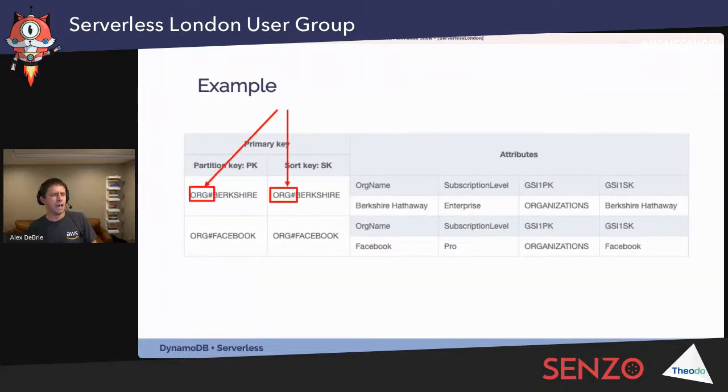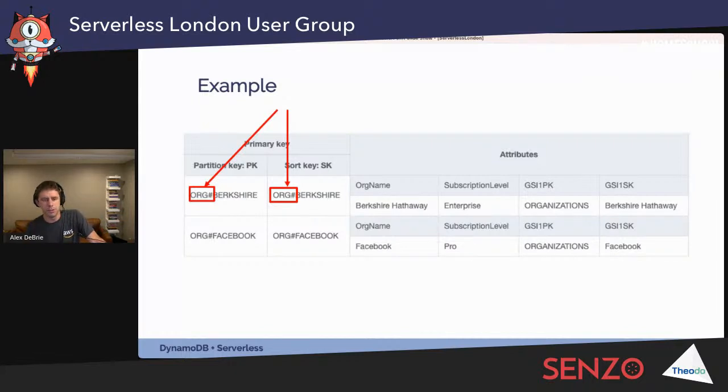The second thing is, if you look at the actual values for the partition key, they're kind of weird too. Often what you'll have is sort of a template for each type of item. So this is an organization, and the template happens to be org hash and then the organization name: org hash Berkshire, org hash Facebook, right? And we're going to use that for every single organization we do. It's going to be useful for a couple different reasons, preventing duplicates between different types of items if they happen to share the same sort of identifier. It'll also help with organization and help you understand what different entities you're working with here. So that's what we have going on here.